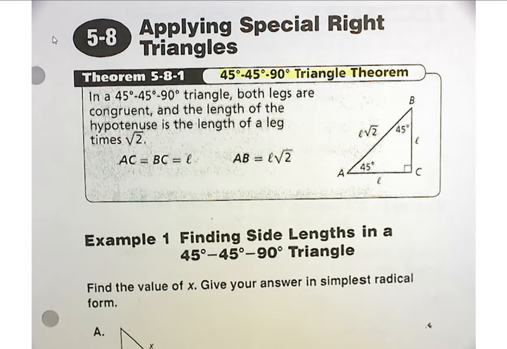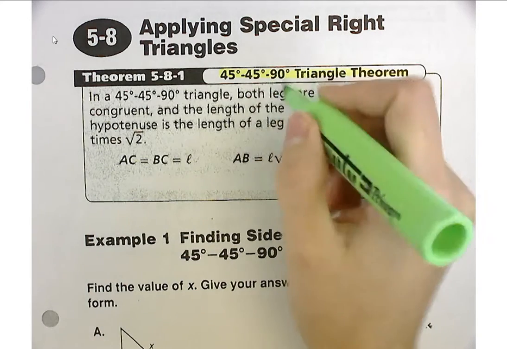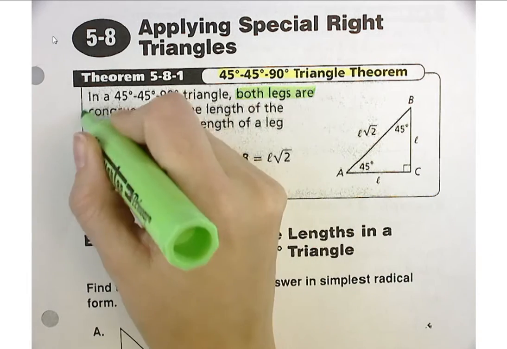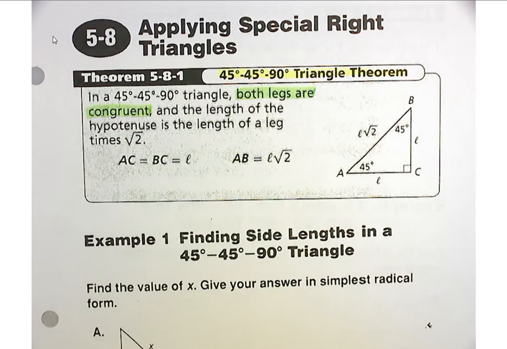So, Grace, when you read this, will you tell me one important thing that stood out to you about the 45, 45, 90 theorem? Good. Okay, so like I said, today we're going to focus on special right triangles. The first thing we're looking at is the 45, 45, 90, and then I just asked you guys to highlight or underline anything in your theorem that was important and figure out what the variables were.